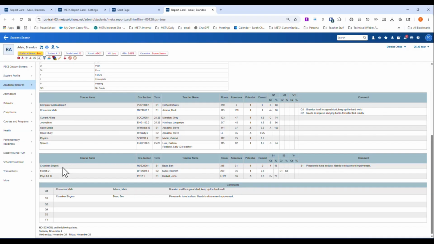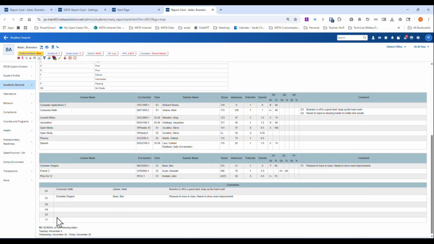And if you notice, I've got different courses on the bottom than I have on the top. The top uses quarters. The bottom, I have semesters and Y1. Again, all easily done with your settings. I'm showing comments here at the bottom.